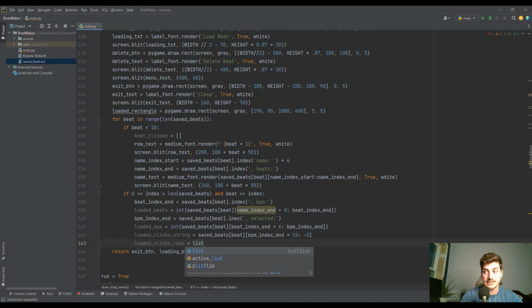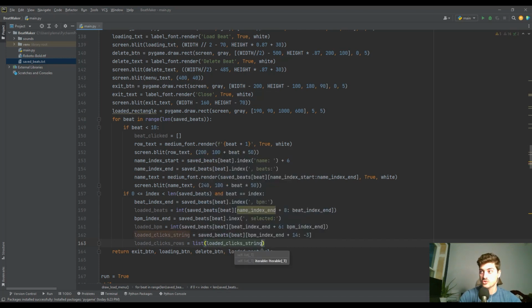set equal to list. And then inside of this, we do loaded clicks string, and then dot split is the built-in function to split a long string into a list, and it's going to be open bracket like that, and then comma, and then space, and then close bracket, or backwards, close bracket, comma, space, open bracket.